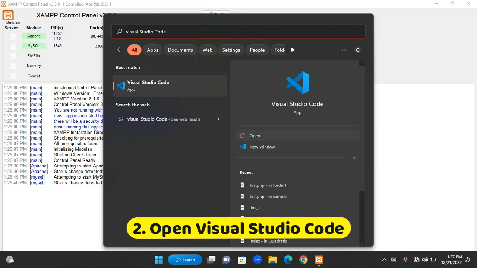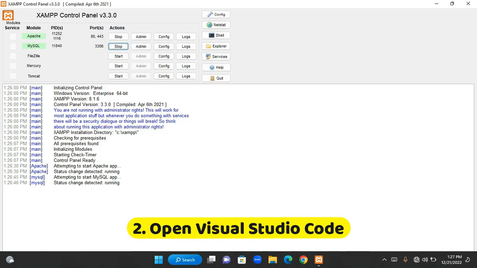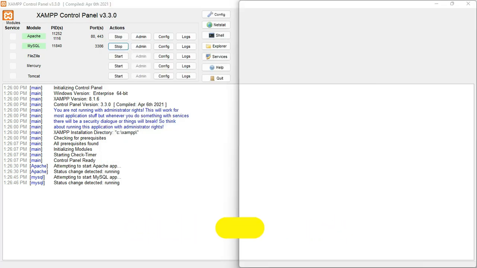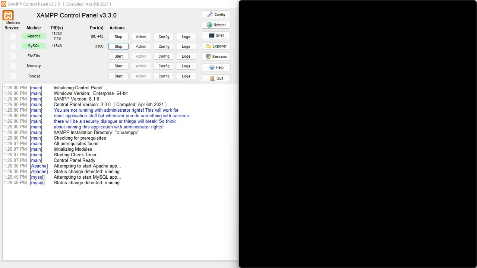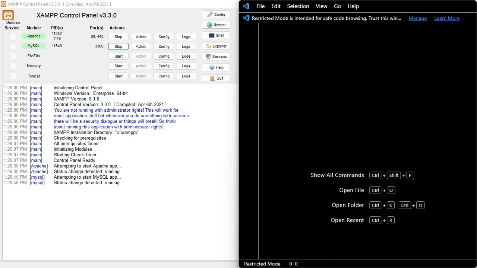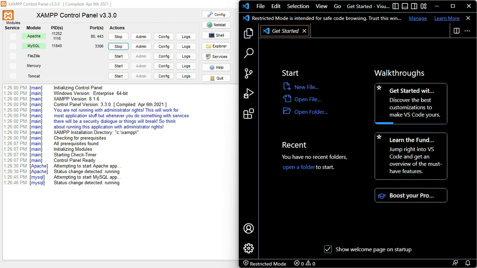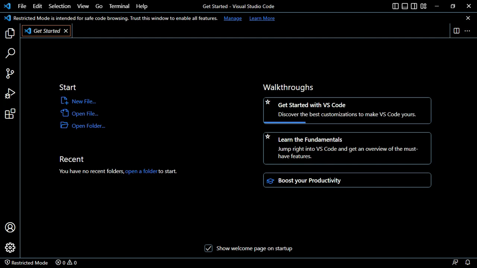When you click on open, it will open up, and immediately we'll see its interface up and running. So this is the interface that I have. I'm sure you are also having the same interface depending on the Visual Studio you have.